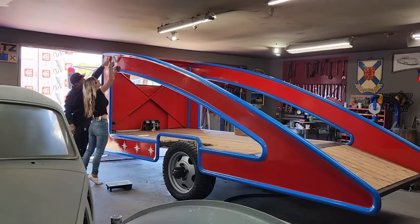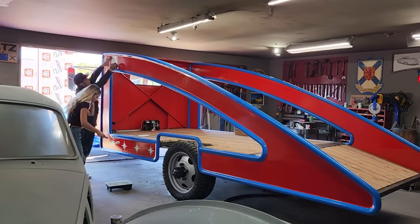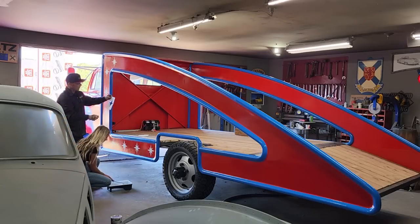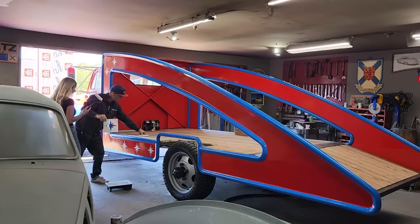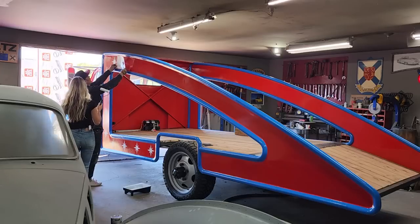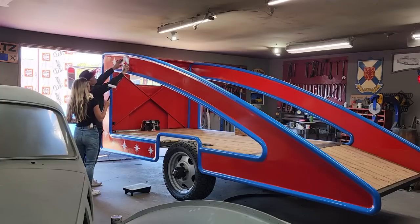The reason she's not rolling the roller over top of the whole star is because the star picks up. You can see the star pick up. Every time you do that, the star picks up. It's not a good feeling when the star picks up and there's paint going on. So that's why she's trying to get on each piece. If she took the star and ran the roller over top, it picks the paper up. So basically she's trying to get the ends in the corners of the stars. We found that out last night. So I thought I'd just share that with you, because all I'm doing is eyeing it up with the top and trying to place it on there.